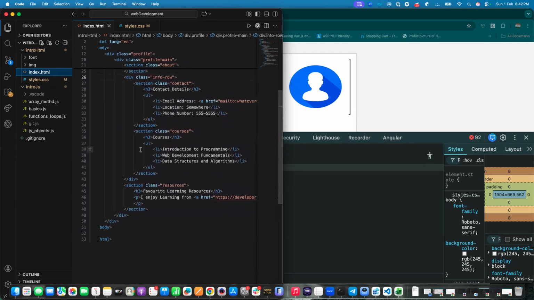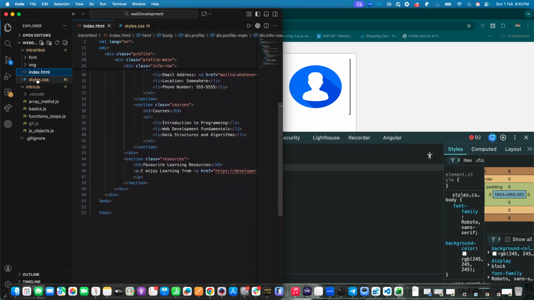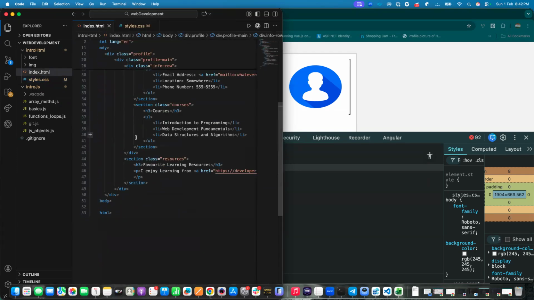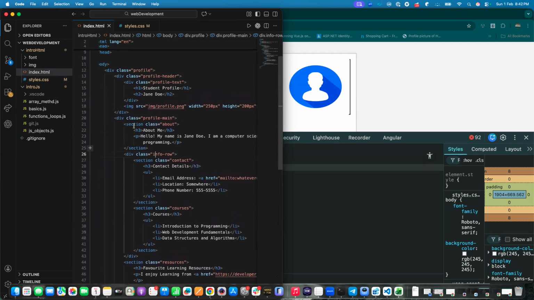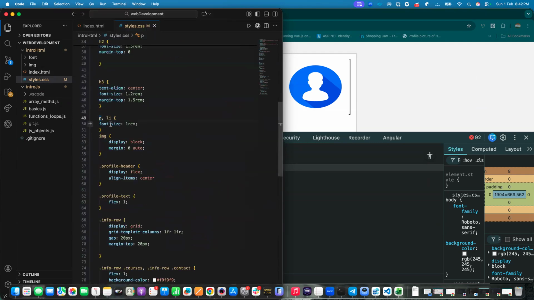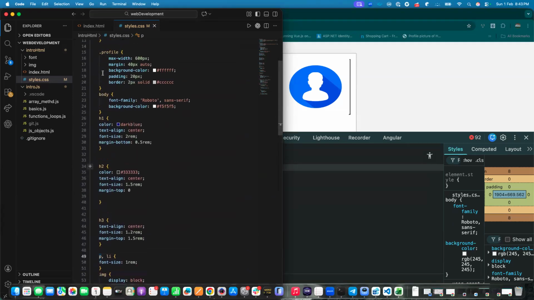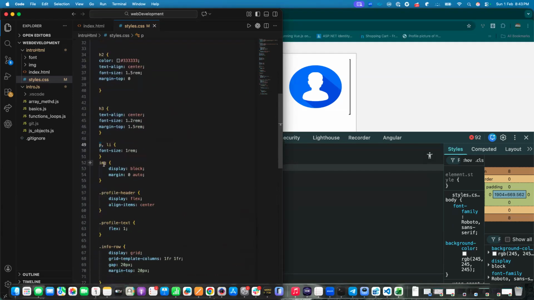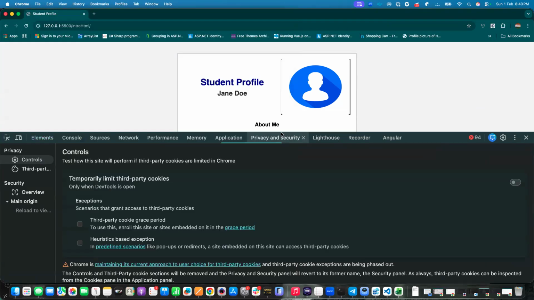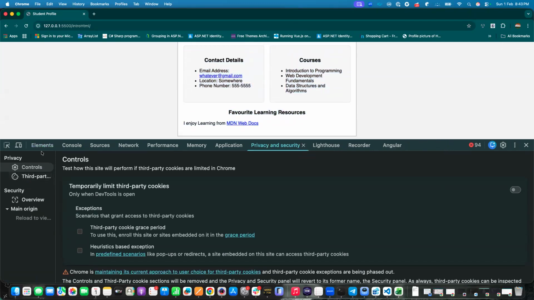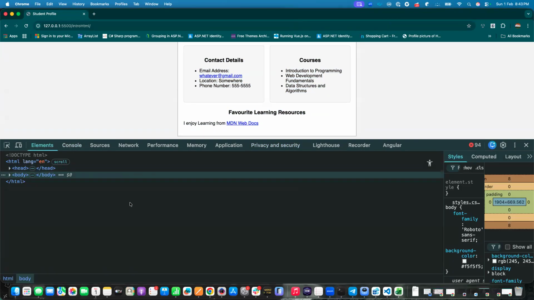So if it's a block tag, like we added styles for paragraph, yeah, I believe this is the only paragraph tag style. So let's take away this paragraph style and save it. So let me go back to elements and let me bring this out.